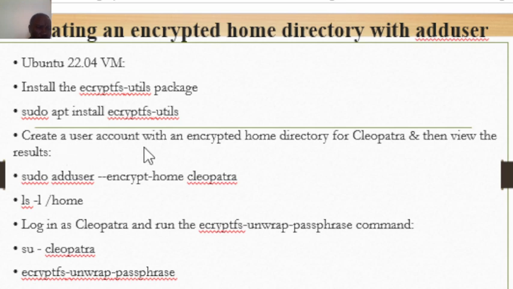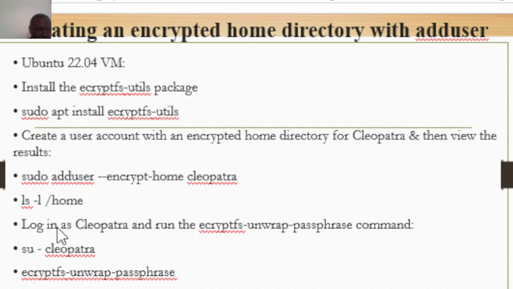Then after that you create an account with an encrypted home directory and view the results. So do adduser --encrypt-home. To view this you will see here ls -l /home will show you everything.